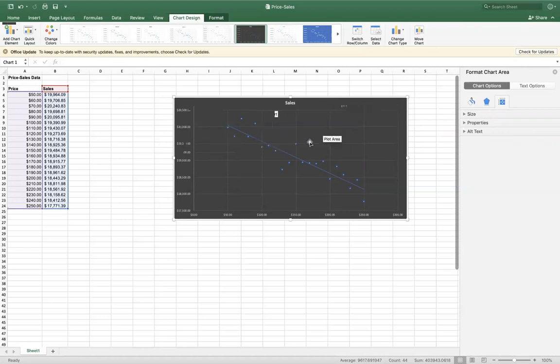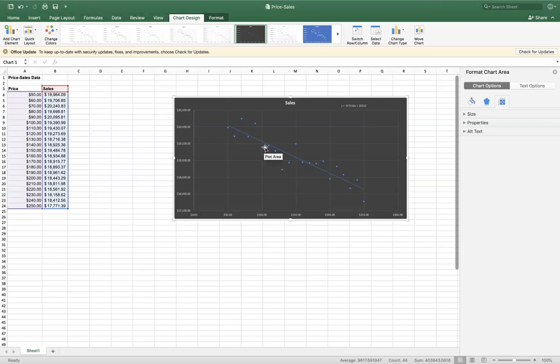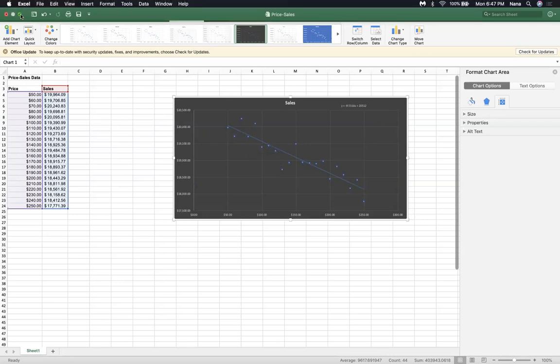And this X over here corresponds to price, because price is basically on the X axis. So we have a linear relationship over here that tries to explain how sales is related to the price. Now, how did we get this relationship? We simply use the trend line tool, and that is what we did.